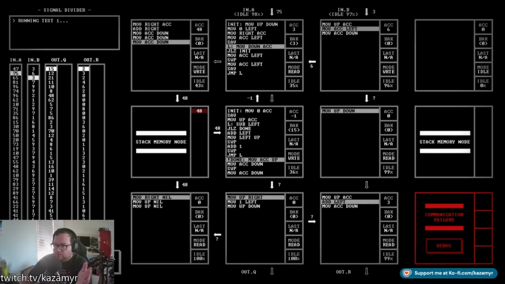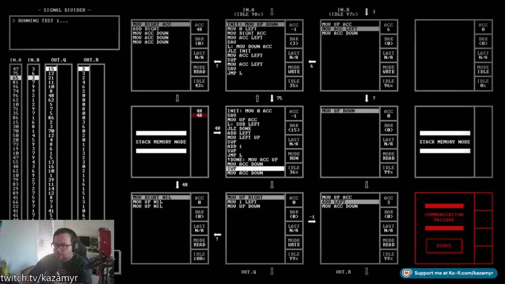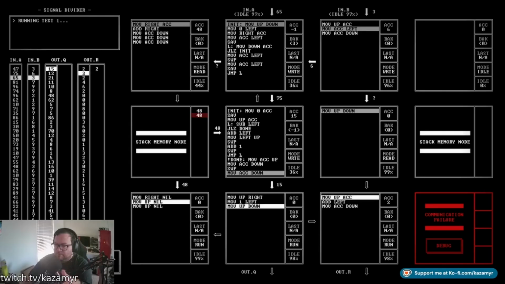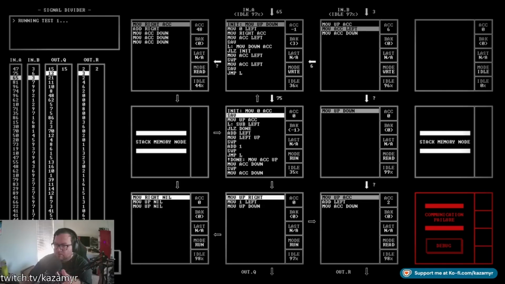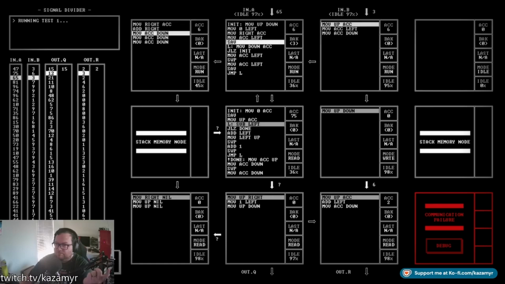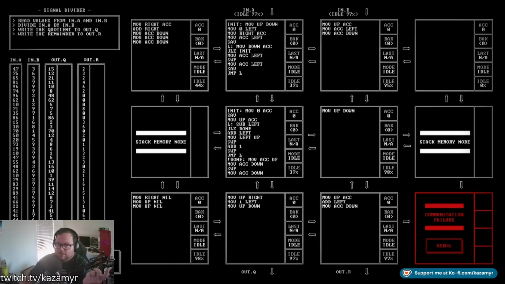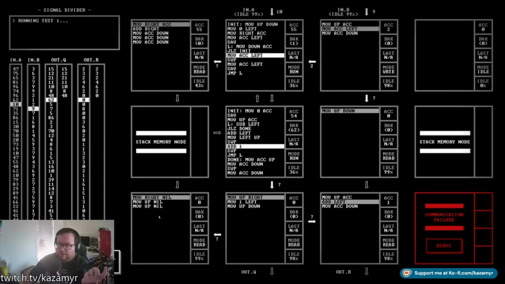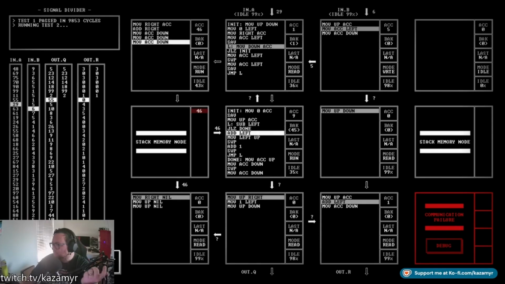We move the accumulator down or up and then down. And then we swap and we move that value down. It cleaned up quite nicely, actually. Okay, maybe that will work. Let's remove our debug statement and hit fast. And see where that gets us.